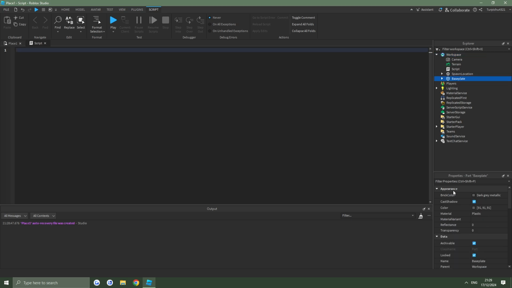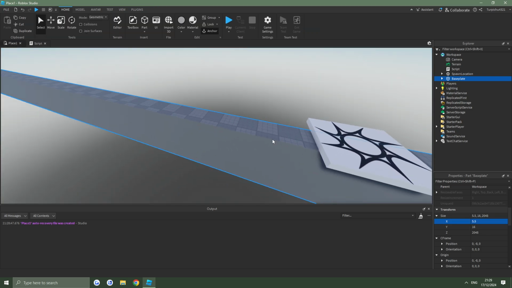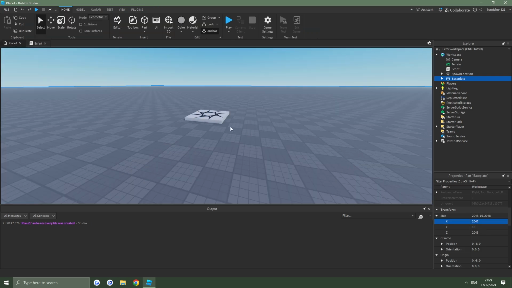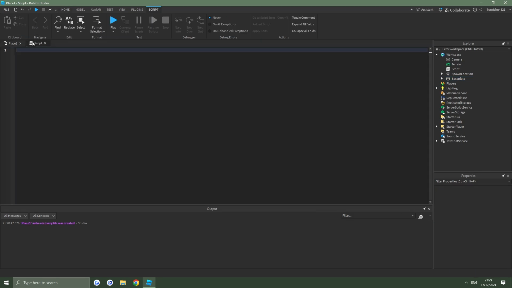Let's say I go into the base plate, go down to Size, and I want to change the X. I can make this be a float just like that. I don't know why it didn't let me before, but that's small, so let me revert that. That would be an example of a float. Moving on would be something called strings.